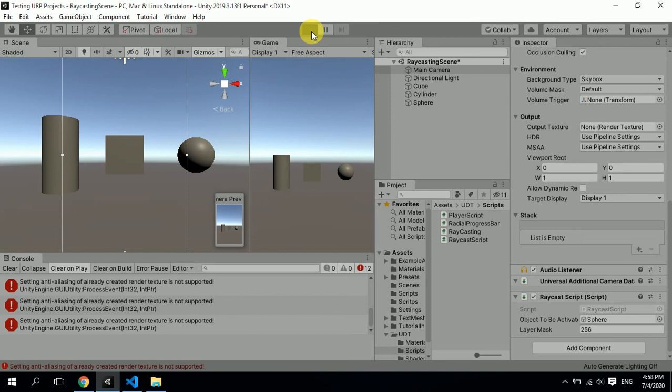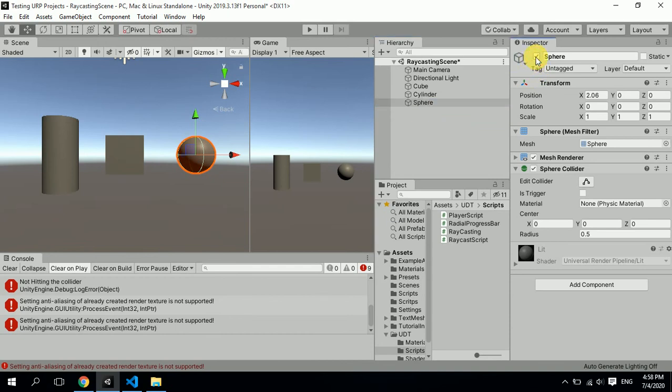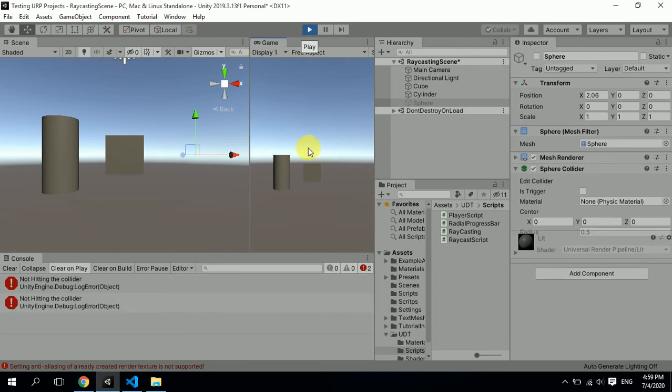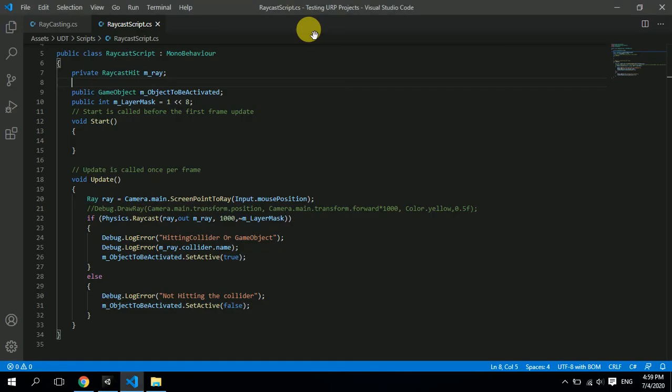Initially, we need to deactivate the sphere. And you see this, now the sphere is getting activated and deactivated whenever I am on the cube. The sphere is active when I'm on the cube, and when I'm not on the cube, the sphere is not active. So this is all about raycasting.